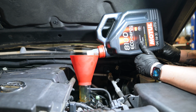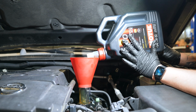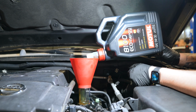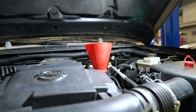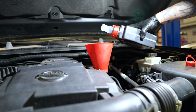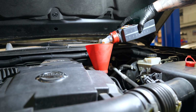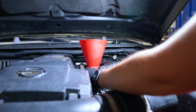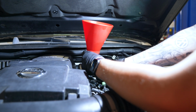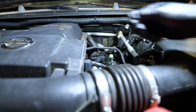So we're just putting in 5.4 litres of our oil. So this is a 5 litre bottle, and then we'll just need a 0.4 to top up the rest. Once we've put the full 5 litres in, we just need pretty much just under half a bottle of our 1 litre. So now we're just going to remove the funnel, reinstall the oil cap, and start our engine.